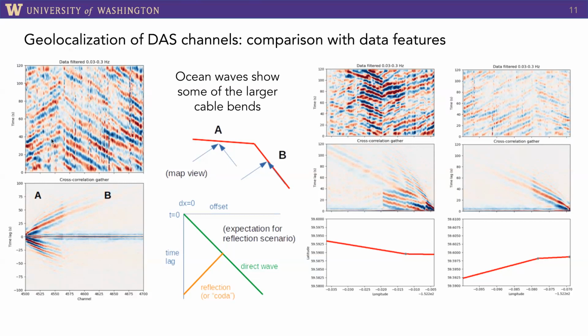So you can see, for example, this is raw ocean wave data over 2 minutes and over 2 kilometers horizontally. And there's a sudden sharp chevron, and that correlates with, I'll ignore the cross correlations for now, that's probably too long to explain, but that correlates with this bend from A on the left to B on the right. And what we're probably seeing is that the waves are traveling about 30 degrees oblique to the cable. And so when we go around this relatively gentle bend, one of the directions aligns up with the cable and becomes very strong. The other direction is nearly normally incident, and therefore it disappears.